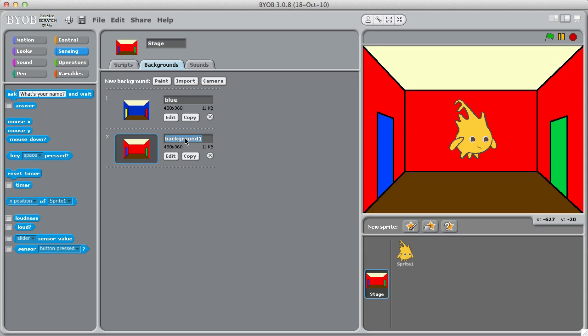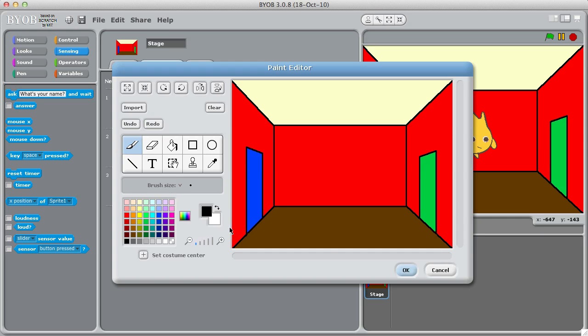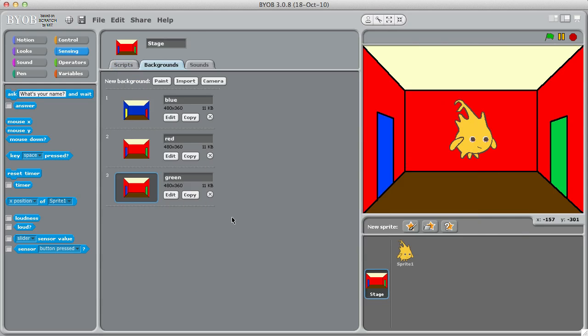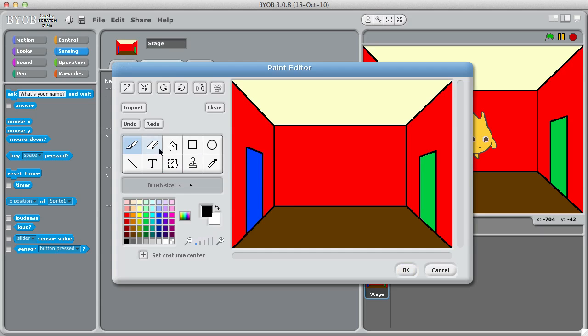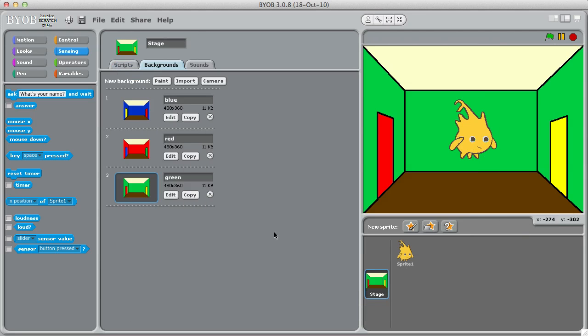So we're going to call this red, and now make a copy of that and call this one green. And edit. Oops, am I editing the right room? Let me just cancel that. Yes, I am. Okay, so again, let's take that green colour and pour that onto these walls. We came out of a red room, so we're going to pop that in there, and the next room in the suite is going to be our yellow room. There we go. Done, dusted.